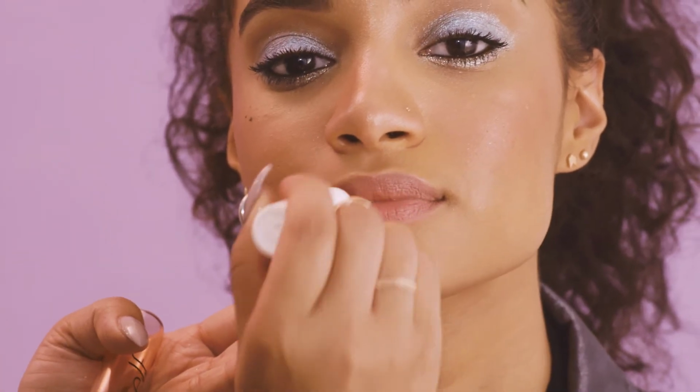So there you have it, an edgier glitter eye with a soft, subtle lip and cheek.